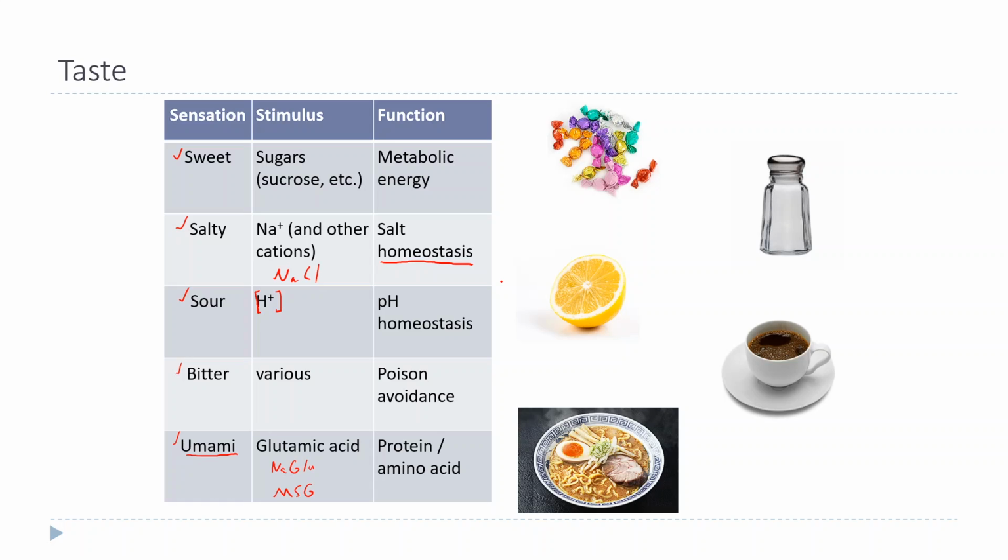Bitter, meanwhile, is almost always negative. We almost always avoid bitter flavors because, again, the most common bitter flavors are toxic. But not all things that we perceive as bitter are bad for us. In fact, some things like coffee have bitter flavors in them that can actually be pleasurable. So if you enjoy coffee or certain herbs or vegetables that have bitter compounds in them, it's not because those are toxic. It's just that they happen to activate the bitter receptors on your tongue.